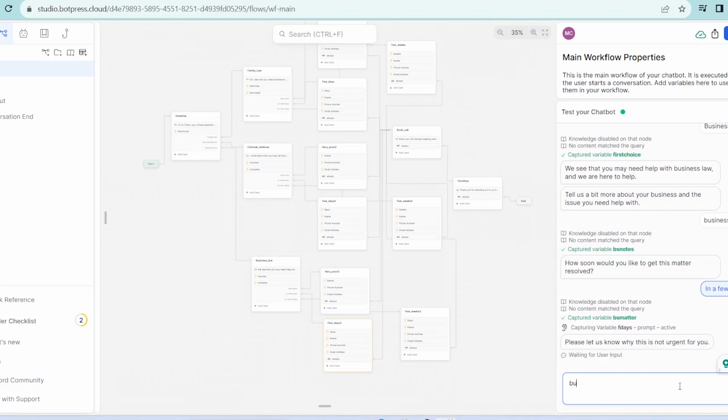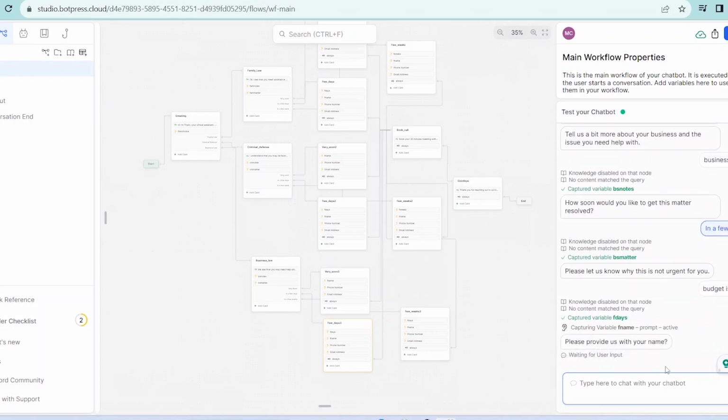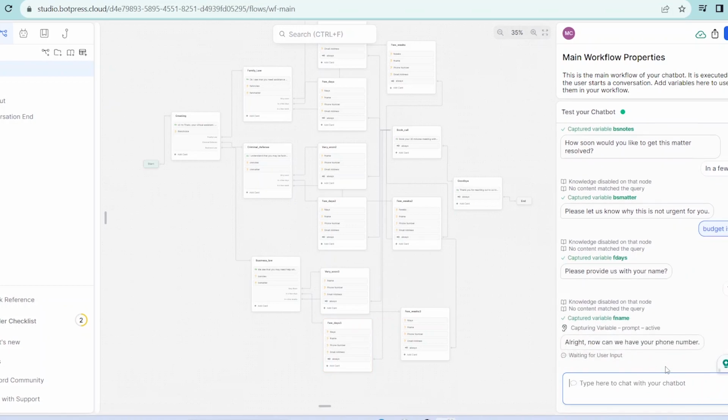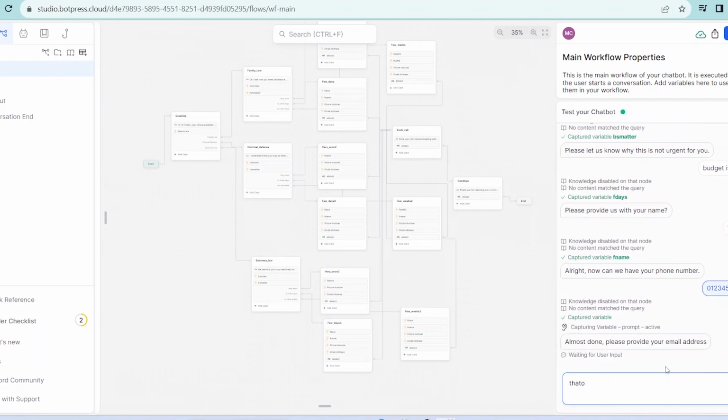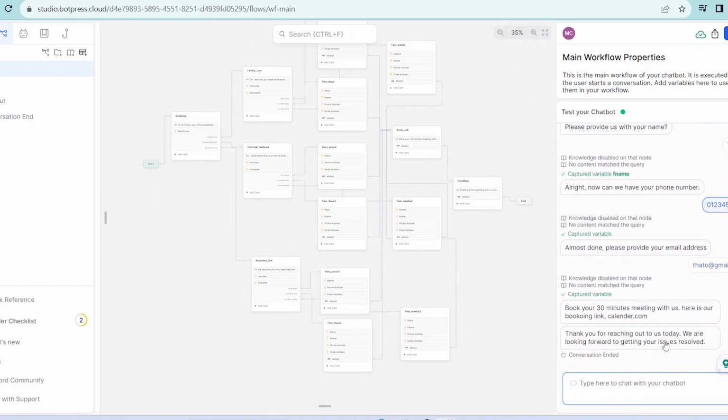So basically this is where you're going to capture the user details, and all those details that you are capturing are going to be stored in these variables that I just created. The variables I created are going to be stored in your spreadsheet or in your table, or whichever way you store your data. And then after this completes and it got the user data, it's going to also give them an option to also book a call.